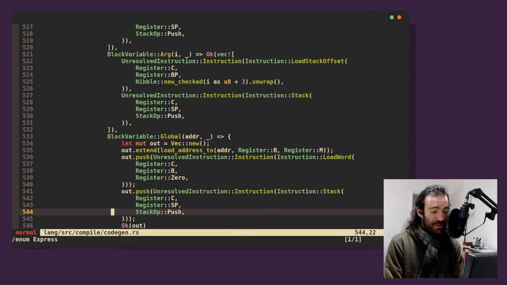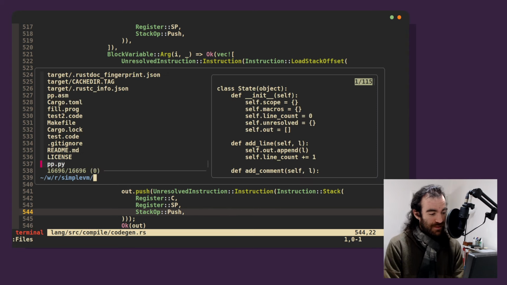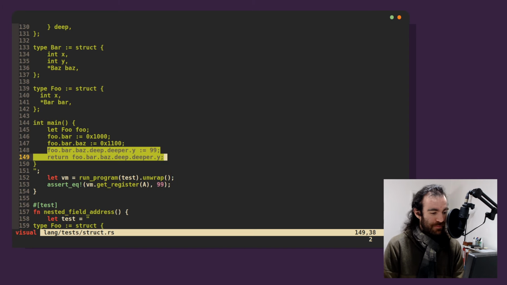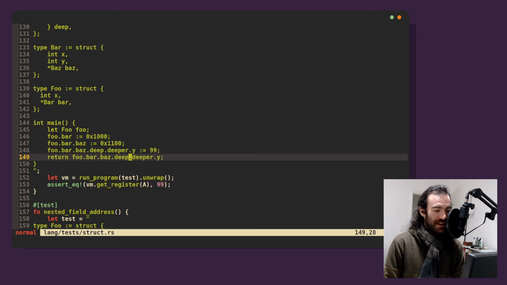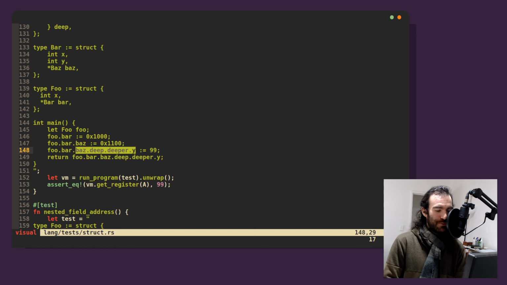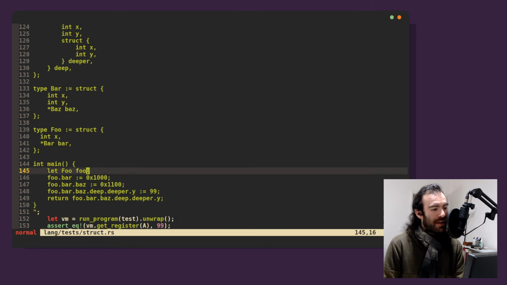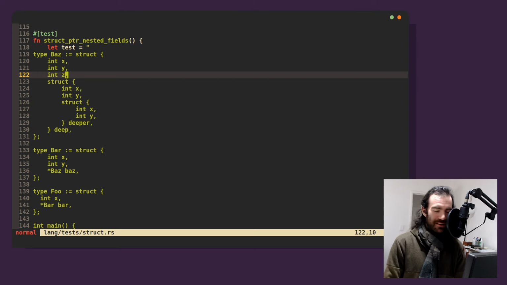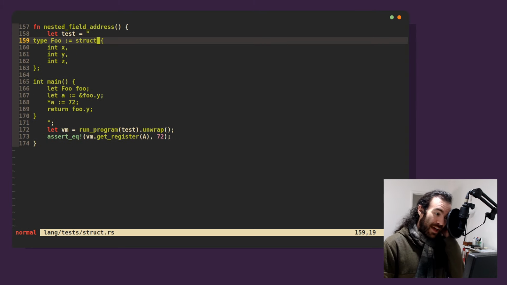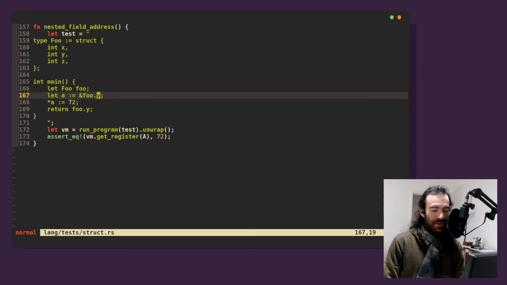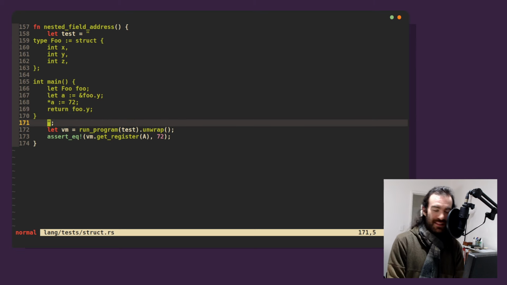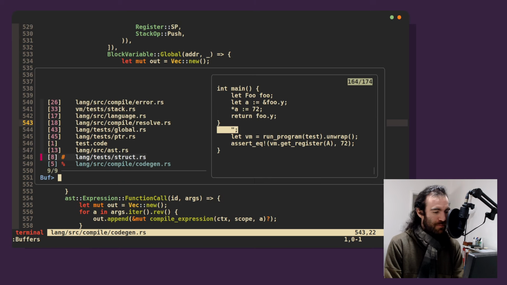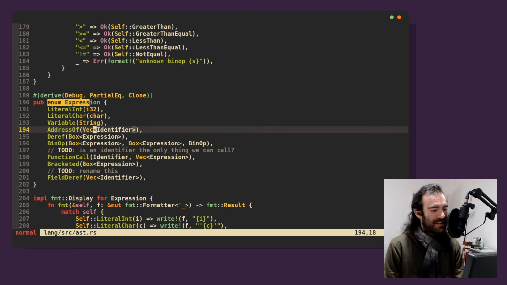No, what's happening is, I've got a couple of struct tests. So I did this, right? And this works. We can assign to arbitrarily nested fields in a struct and also return from them. I also, as a bonus, tested declaring anonymous structs in a nested way, which was cool. And we can also now take addresses of struct fields. So structs, I think they actually work. I think I can just say that structs work, which is incredible. But now there's just a couple of ugly things rearing their head.